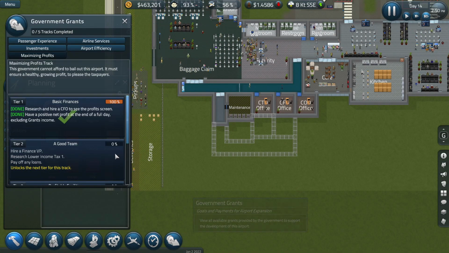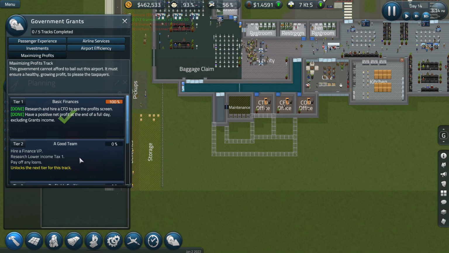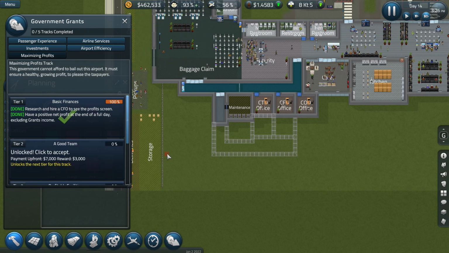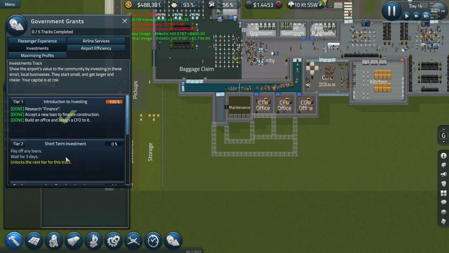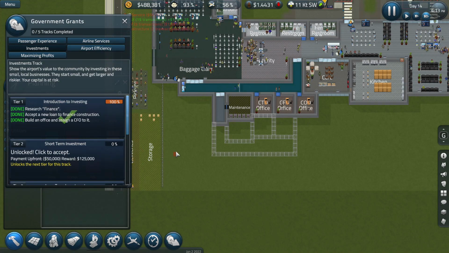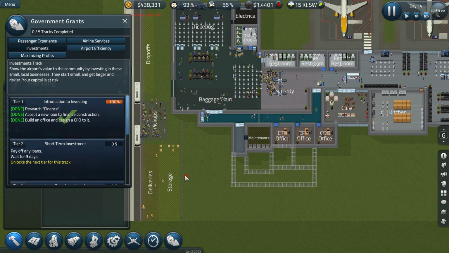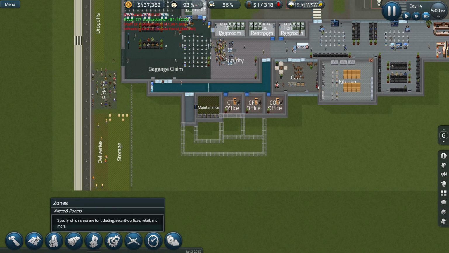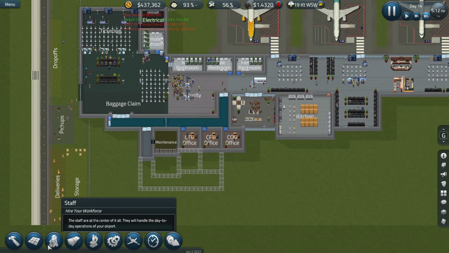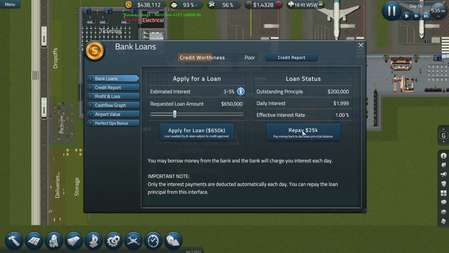What I'm going to do first, though, is a little bit of trickery, like I had alluded to here. We're going to take 2 government grants. This one here is hire a finance VP and some other stuff, research lower income tax and pay off any loans. And we're going to take this one because this is also a pay off any loans. This one requires us to pay $50,000, and we're going to get $125,000 back. So basically we pay a little bit of interest, maybe 1 day's worth, 2 days, 3 days worth of interest, just to get the grants done. And then let's go into the finance, and we're just going to pay off this loan.